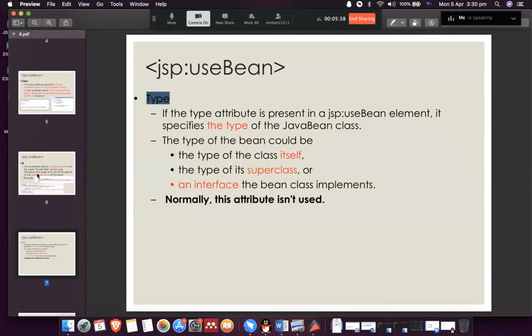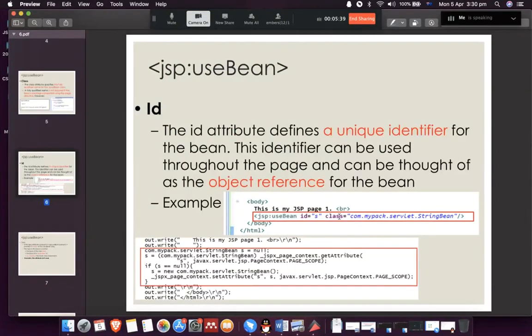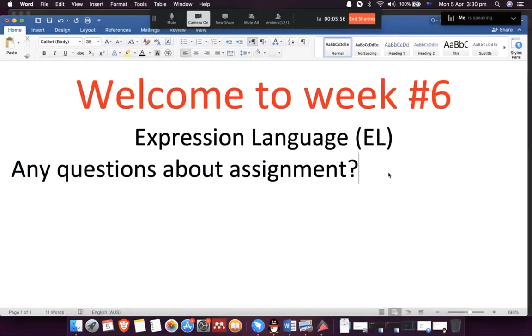For example, here, for your object S, if you want to change the type, let's say the string bean can extend another class. If you remember inheritance in Java, we can do class A extends B, right?